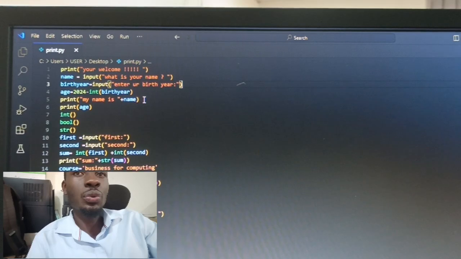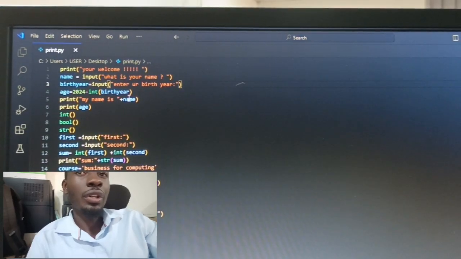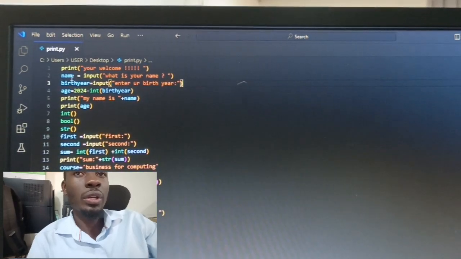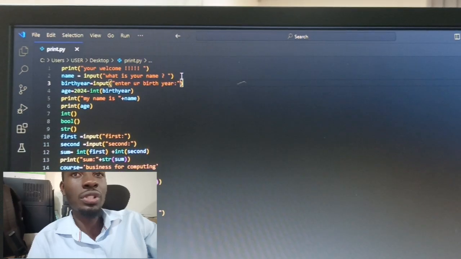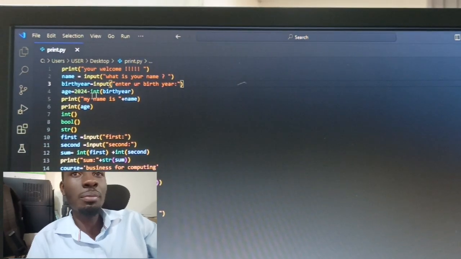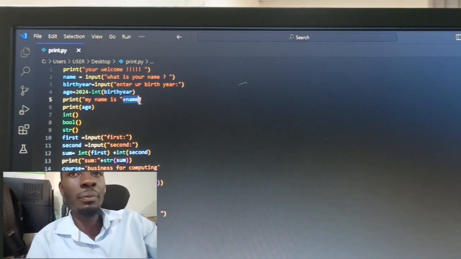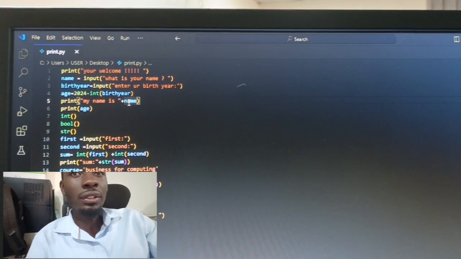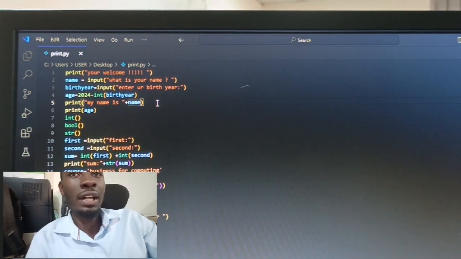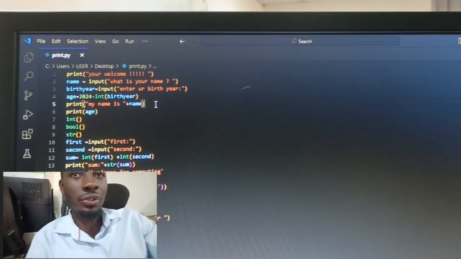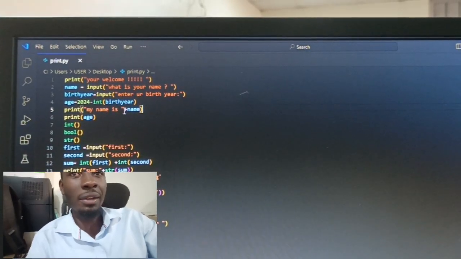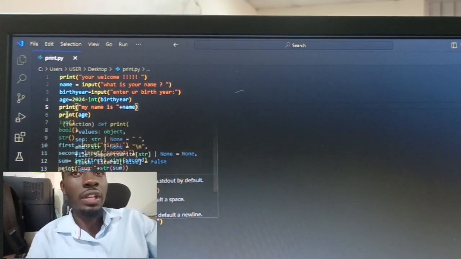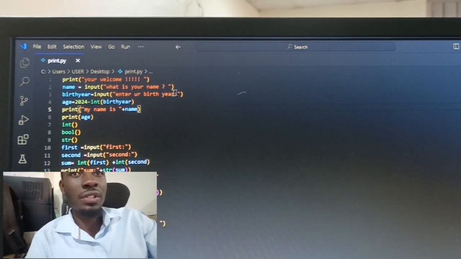here. This is going to be printing your name. The reason is that here we declared an input, what is your name, so we put it in. Here it will say my name is plus name. It will call this name from the variable name declaration, the name that you input at first. So it will print a line saying my name is the name that you put from what is your name. Then it will also print the age that was given here.